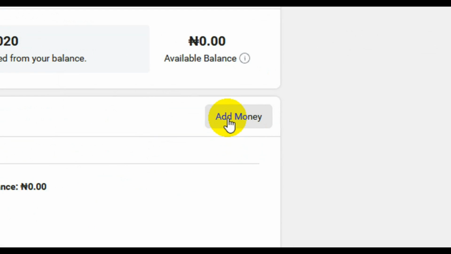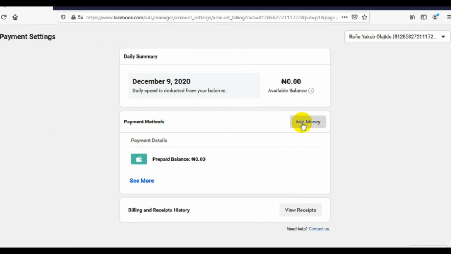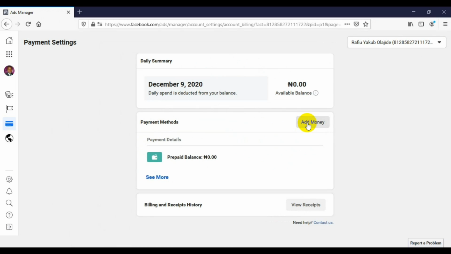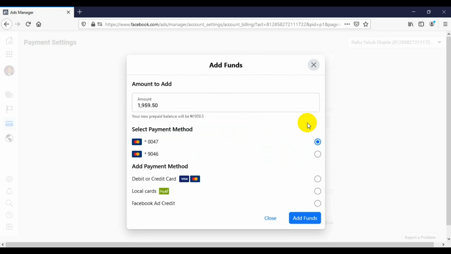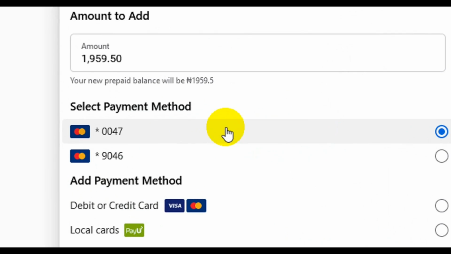All you have to do is to come below here and click on add money.